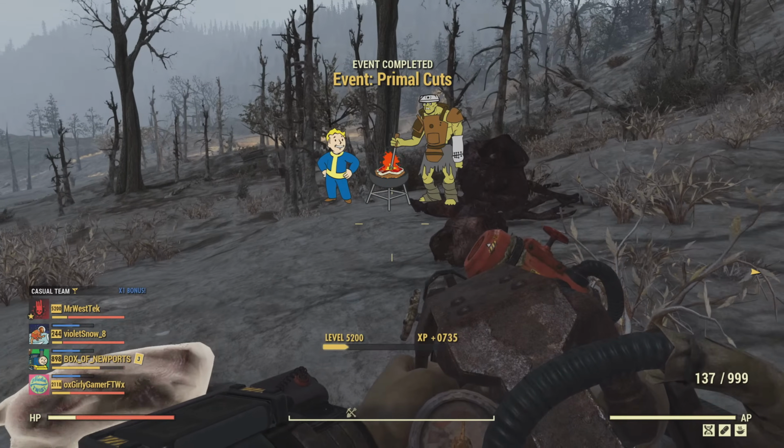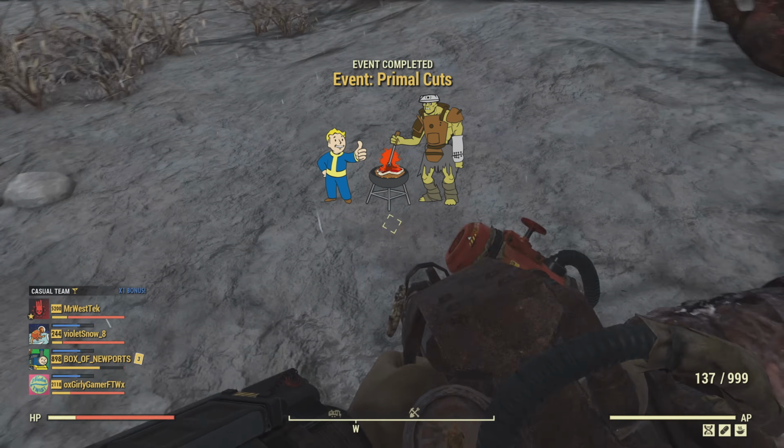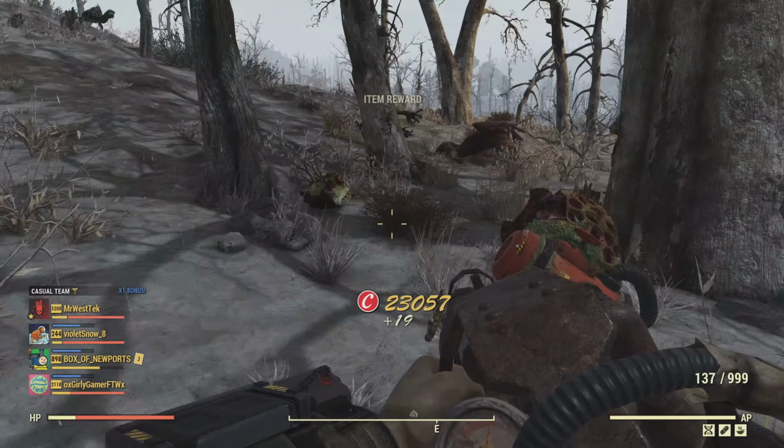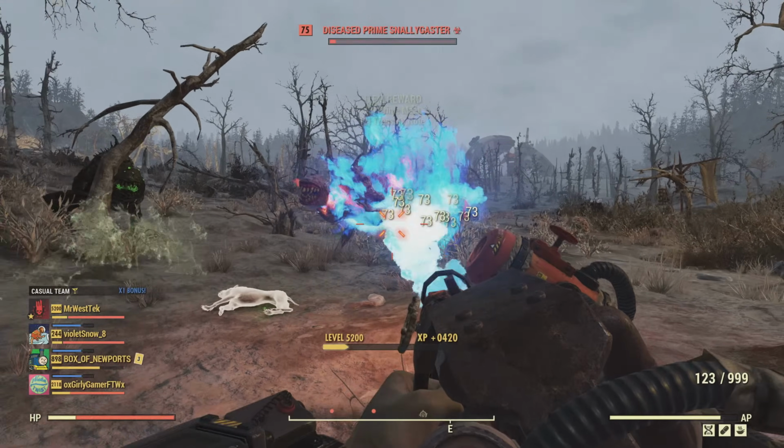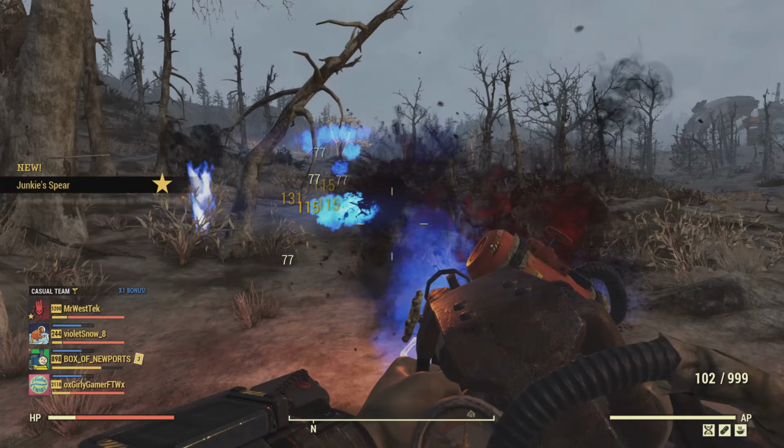And the final prime boss here is actually a ghoul, which I kind of find funny. But yes, definitely more than a little bit of asset from the snallygasters. So that's nice to get.